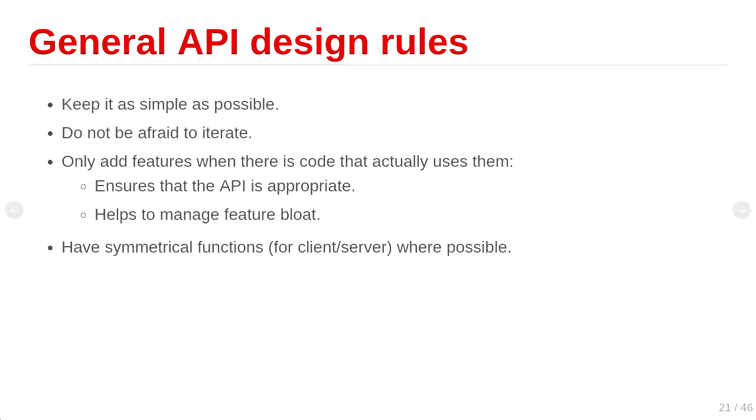And where possible, have symmetrical functions. Or, even better than this, have the same function. So in the case of some of them, which we'll see shortly when we're dealing with ALPN, if you can have the same function which both the client and server use, do that. Don't make two different functions. If there need to be slight differences in behavior, so for example, TLS client and TLS server, then do that. Make them so that they're a pair.